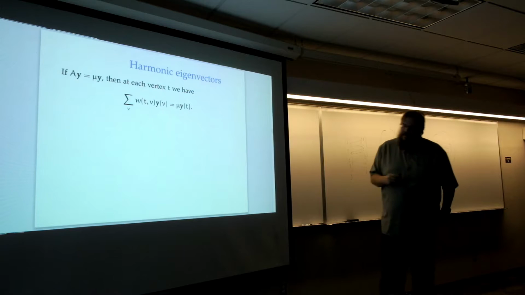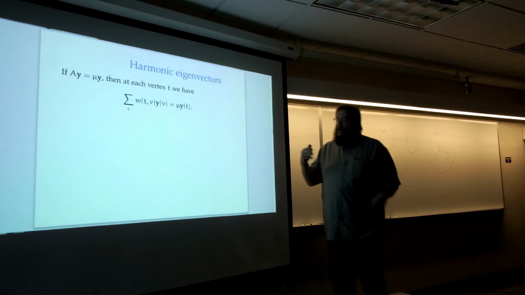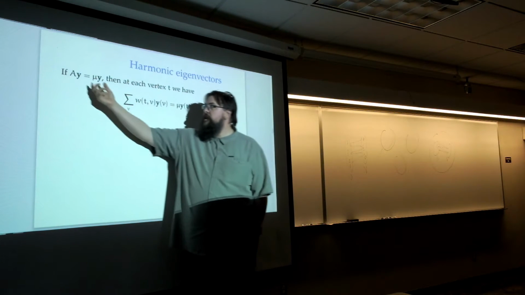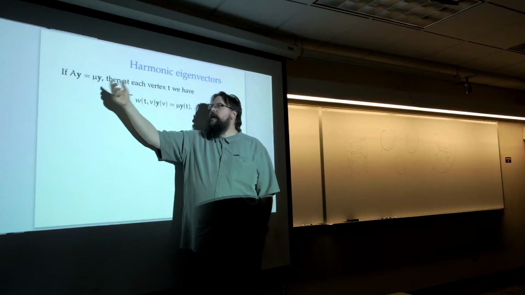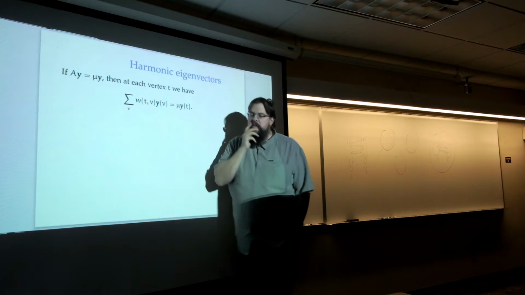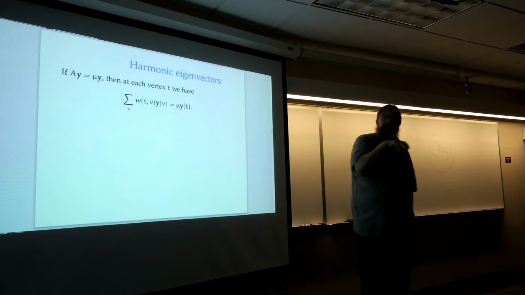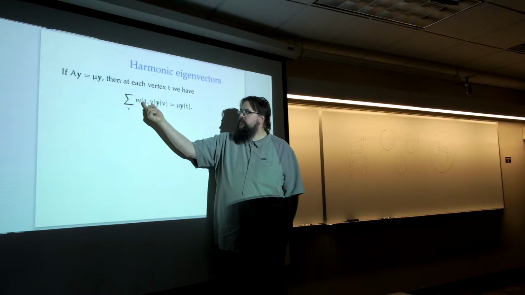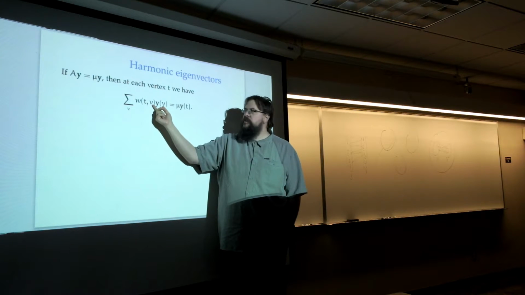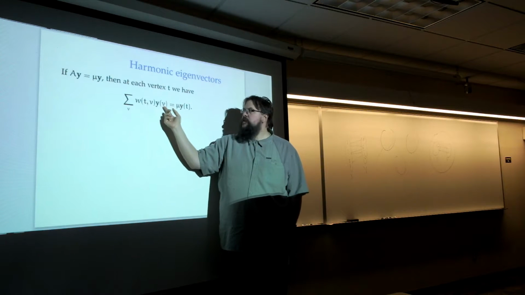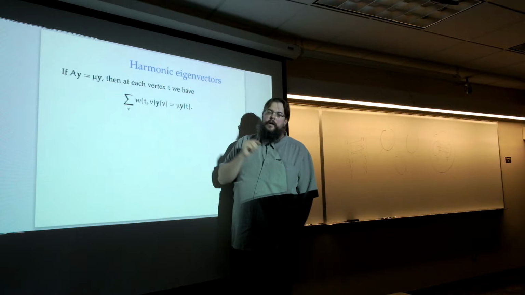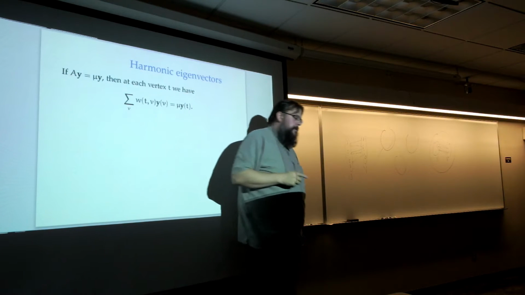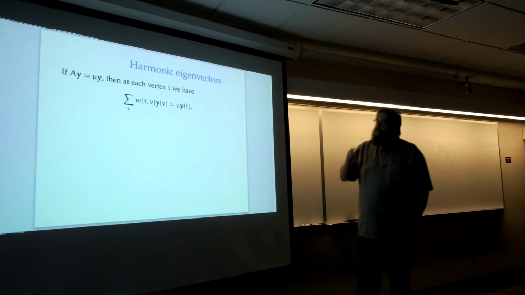Okay, the other thing that's good to know is the notion of harmonic eigenvector. So I should start with just eigenvectors for the adjacency matrix. There's a nice way to think about an eigenvector for the adjacency matrix. Now what do we mean? We mean if I multiply my matrix A times y, I end up with a scaled version of y. But the way I can think about it is it's literally doing a local operation. So A times y says at every vertex do the following operation. I sum all the weights between my current vertex t and the neighbors times the value of the function at the neighbors. That should be equal to this mu times y at the vertex. I haven't done anything more sophisticated than saying what's the tth entry on each side. It looks like I've done something, but I haven't. So that's the adjacency matrix.